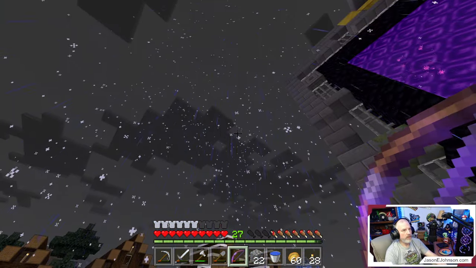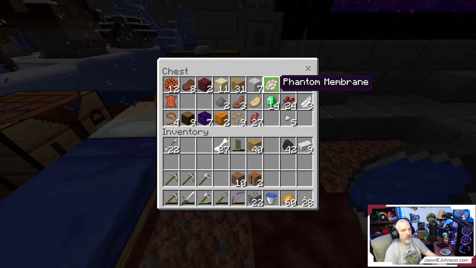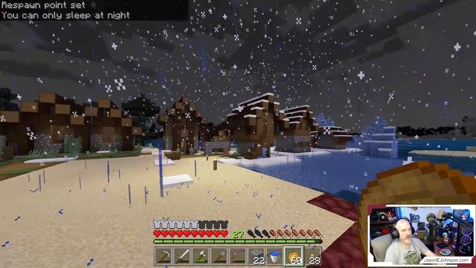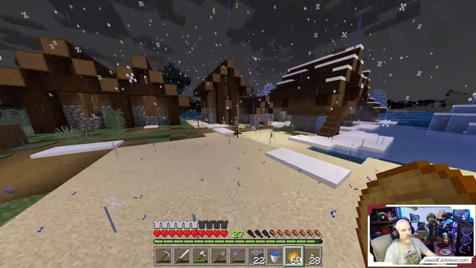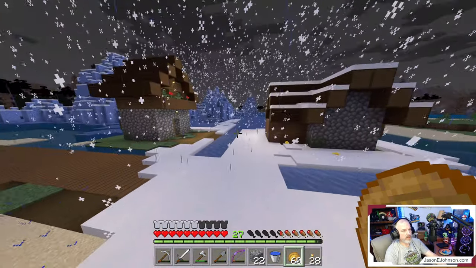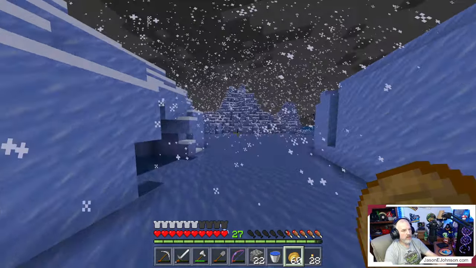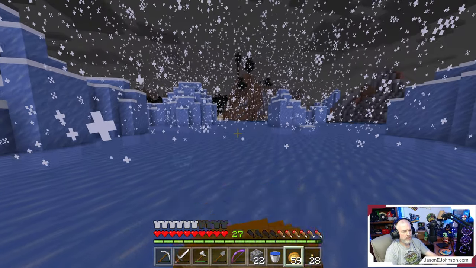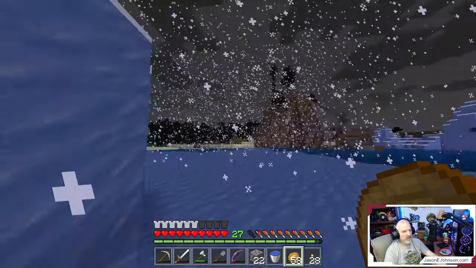The other day, at the end of the episode, I didn't get this recorded, but I got a phantom membrane. I got attacked by phantoms as I came running up. It had been so many nights since I had been asleep, and I came running up to sleep, and there was a phantom attacking me. But fortunately, I was able to sleep fast enough and did not get attacked by him. He was flying around, so I killed him real quick and got the membrane, which I believe, when I last played, we did not have phantoms.